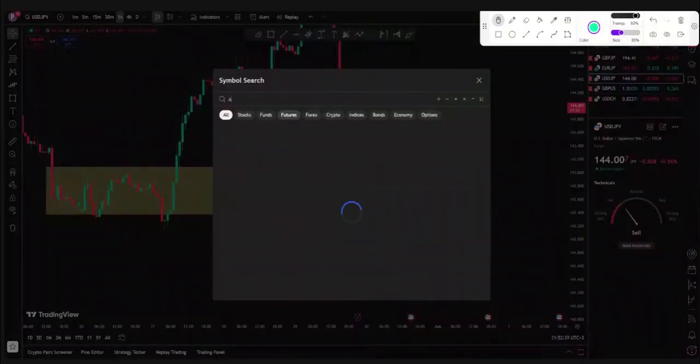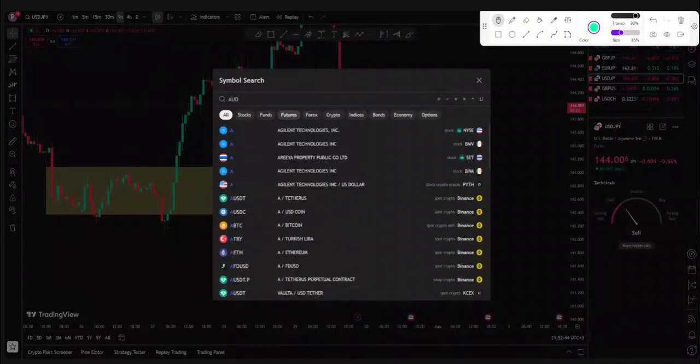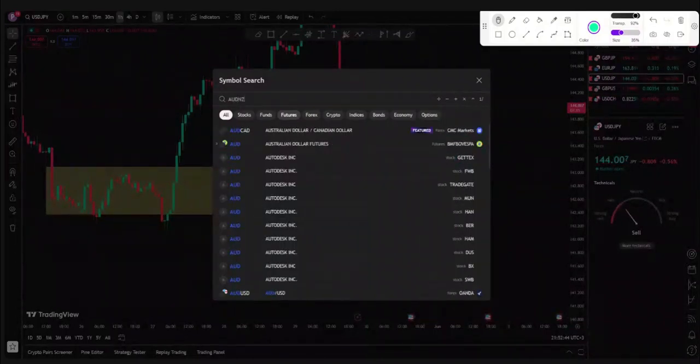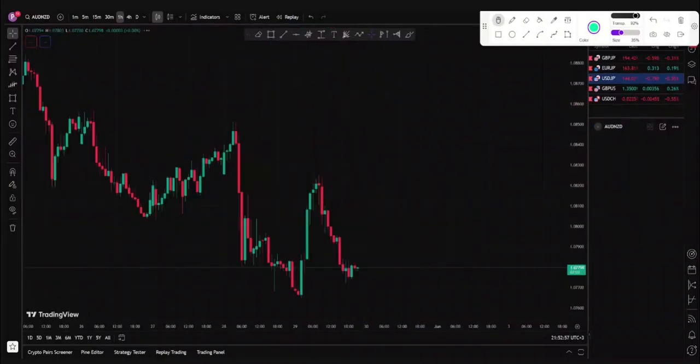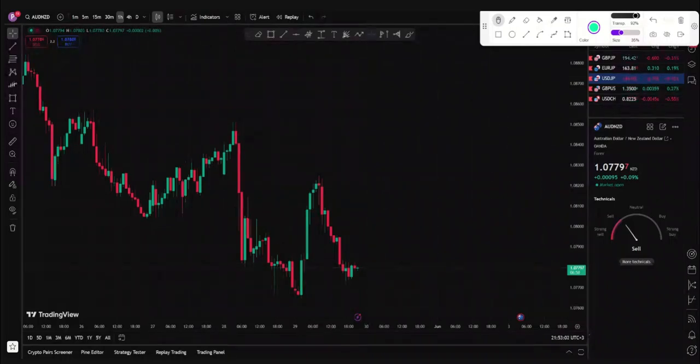So if many people have bought and it's going up, you wait for the market to reach any resistance zone. You don't just sell on top because many people have bought. You have to wait for a point of interest. You wait for price to reach either a support zone or a resistance zone. So for your case here, AUD and NZD, let me see if I can find it on the sentiment. Where is it? AUD and NZD. I can see it on the sentiment. Where is it? FX Blue.